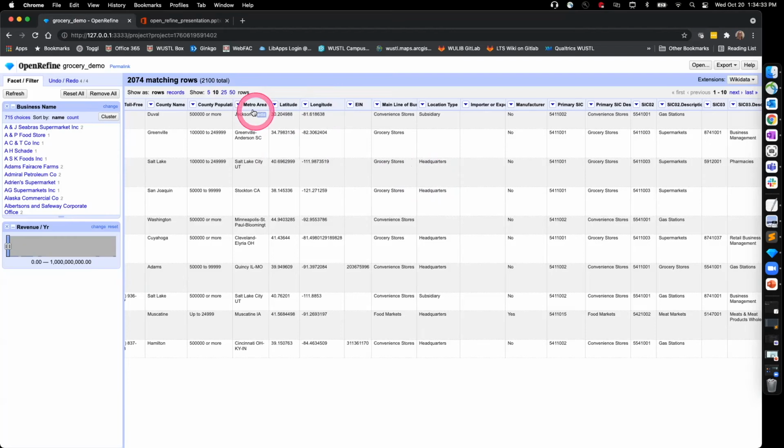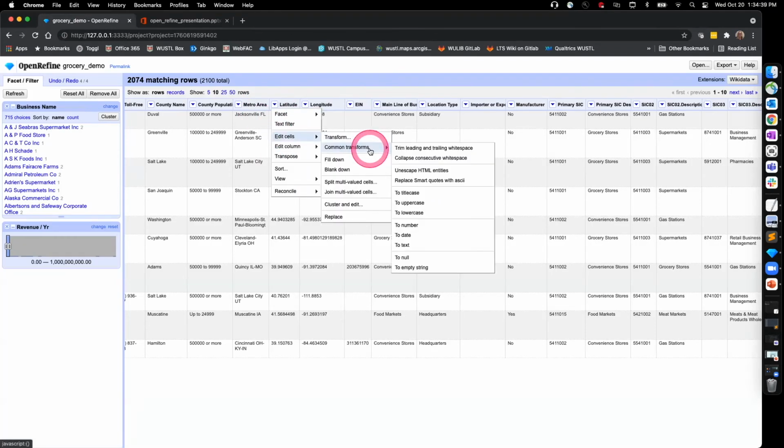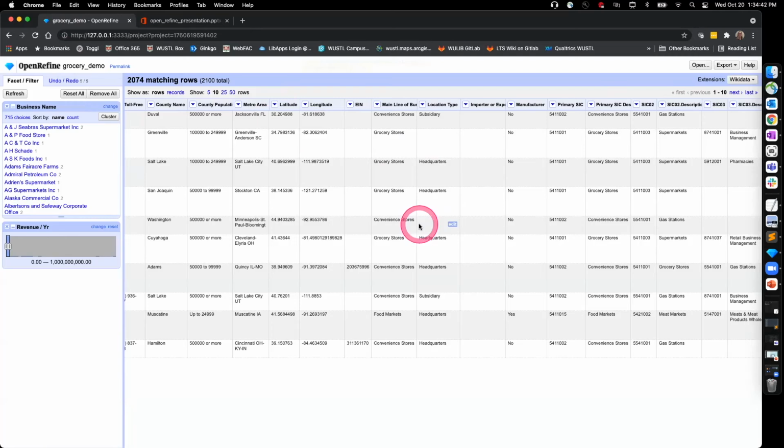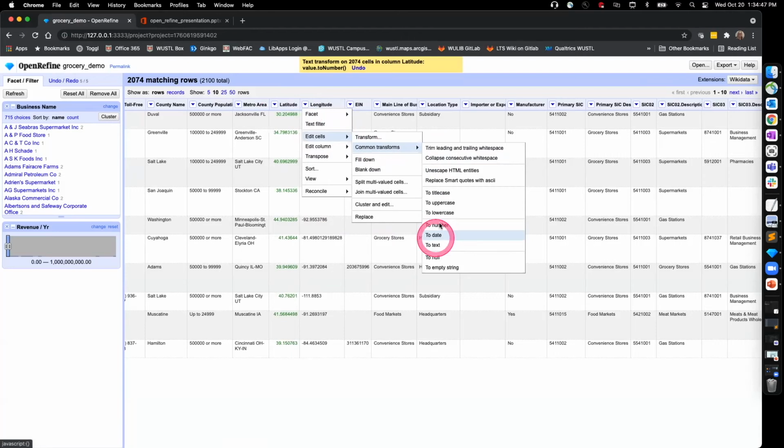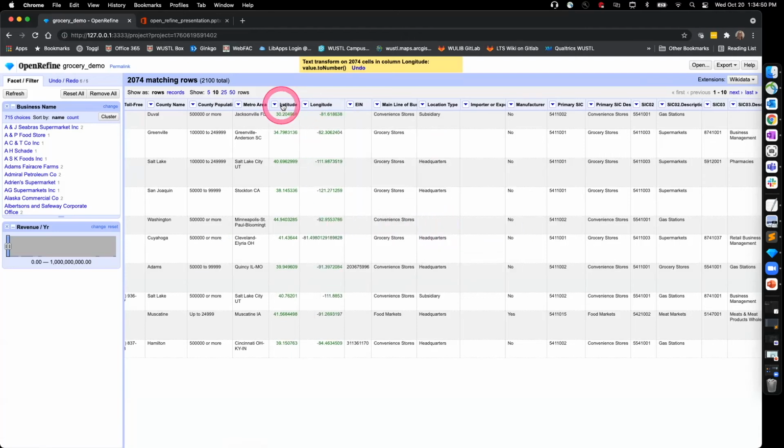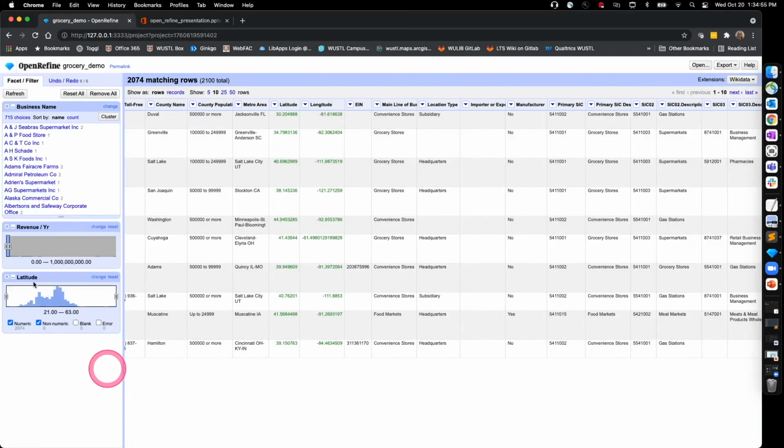So I can do a little numeric conversion here. I can go to edit cells, common transforms, to number on my latitude, and then I can transform my longitudes, edit cells, common transformations to number there. And so then I can do some numeric faceting just to check the ranges and make sure that they make sense. So my latitudes run from 21 to 63.